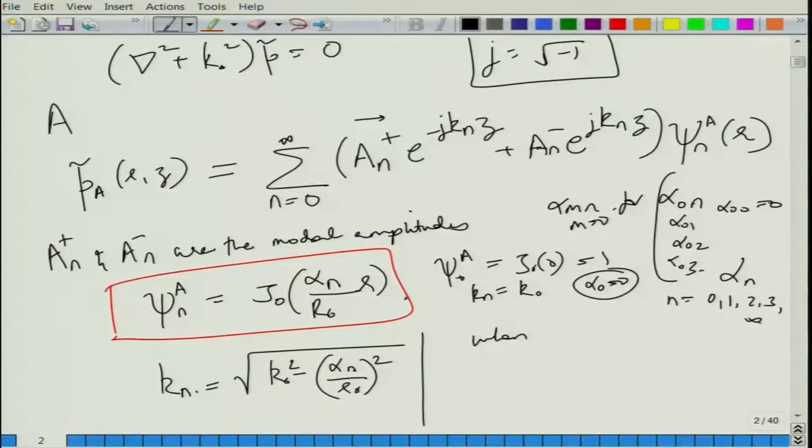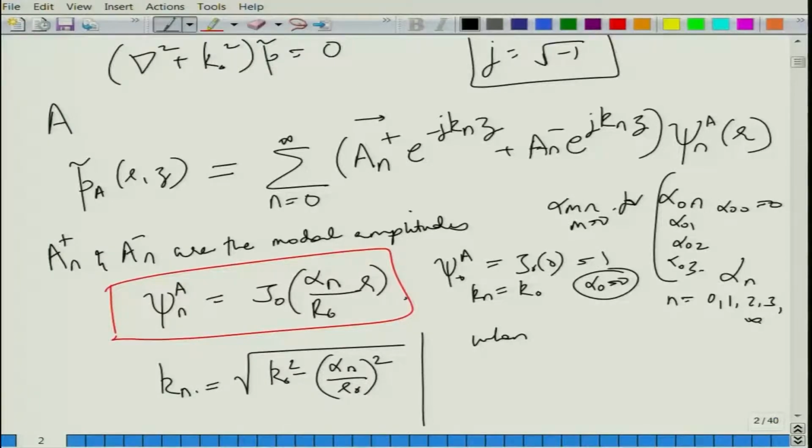Now, when n is not 0, n is 1, 2, 3, whatever it is, then the real business starts and we are into proper 3-dimensional considerations. At least the first few modes should be considered, because it is not possible to consider an infinite set of such modes. We will consider only a finite set of modes, say 5 modes in the inlet pipe and maybe 10 modes in the chamber, or in the annular cavity.